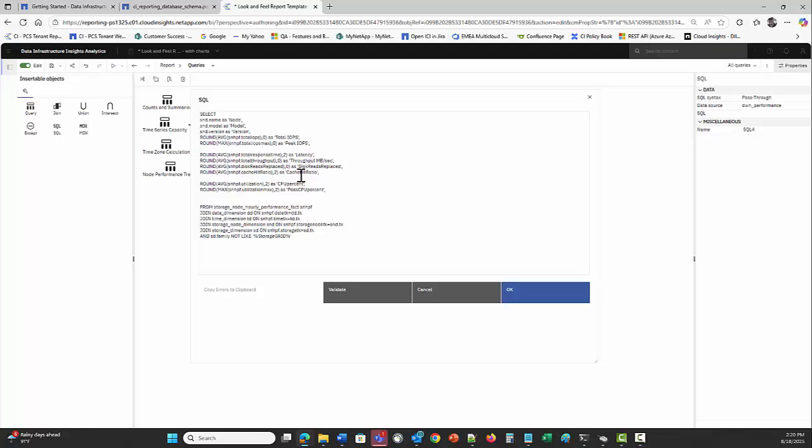We have disk reads replaced and cache hit ratio. Disk reads replaced is the result of your cache working properly, right? This is what you save in IOPS, so you're not reading directly from the disk, you're reading from cache. And that's why I like these two metrics together, because they really tell me what's going on inside the node. And in this case, if you have a really consistent cache hit, then it's using flash cache, flash pools, or something of that nature to increase performance of the delivery of data to your end users. And I think that's a good thing.